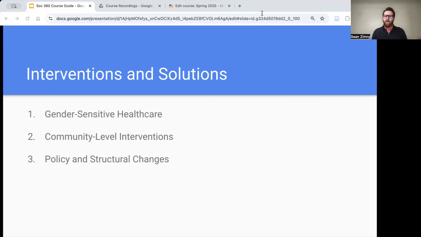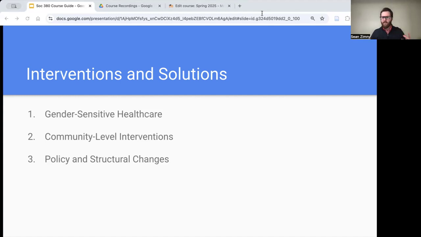Number two, community-level interventions. So programs that address gender norms, such as discouraging men to seek preventative care or reducing caregiving burdens on women, programs that address those gender norms can mitigate those disparities as well. And when you communicate those out and make sure that those are understood. And supporting organizations that provide care for marginalized populations, such as transgender and non-binary individuals, that's also critical for all the reasons we've mentioned before.